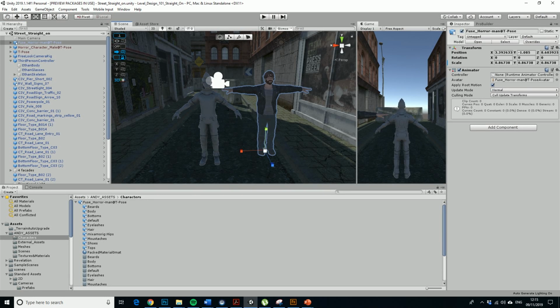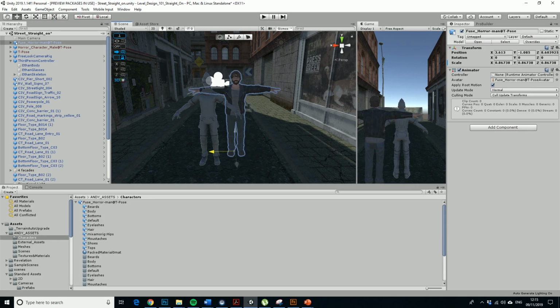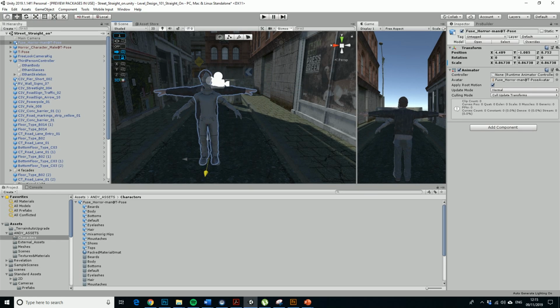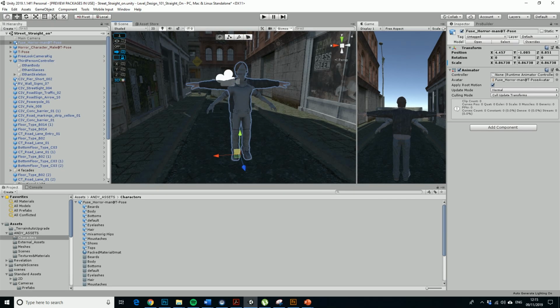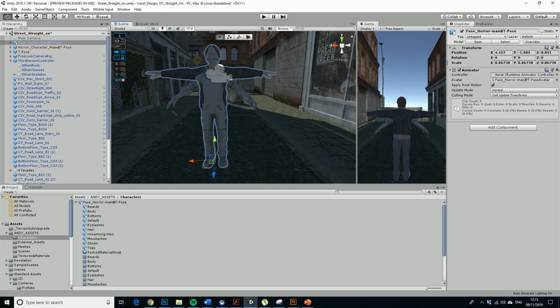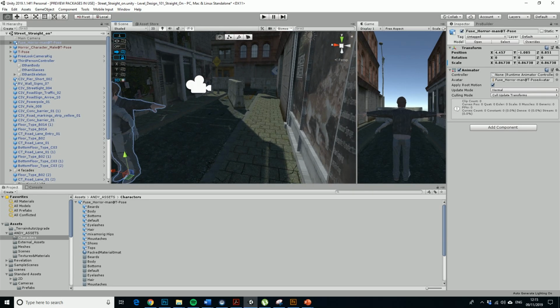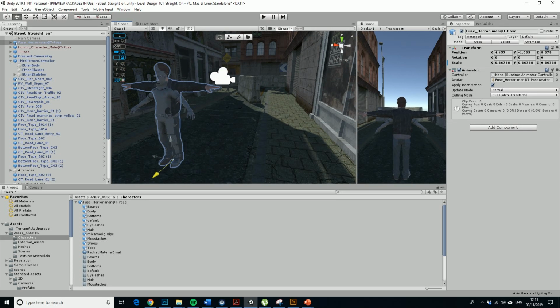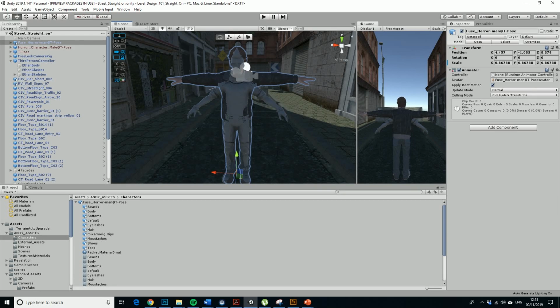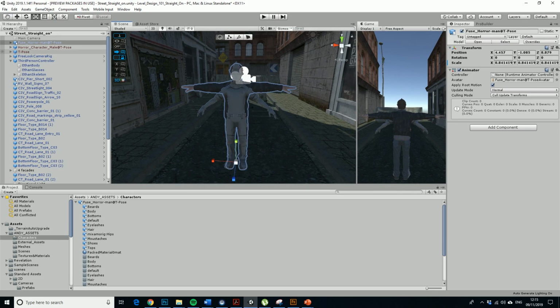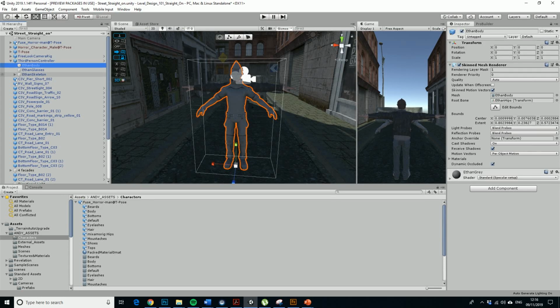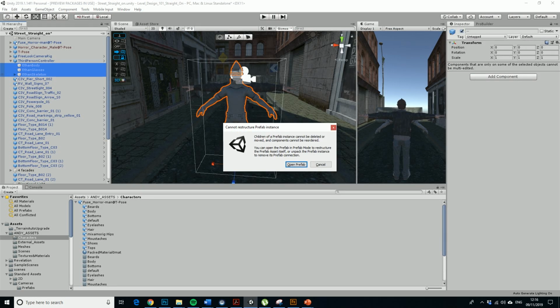Actually, let's just move this character over the top of Ethan for the purposes of convenience. I don't think this makes much difference, but I might. Scale-wise, he's about right. Okay, he's probably a bit big. Let's just reduce him a little tiny bit. Right, so third person controller, let's just delete out all the Ethan elements.